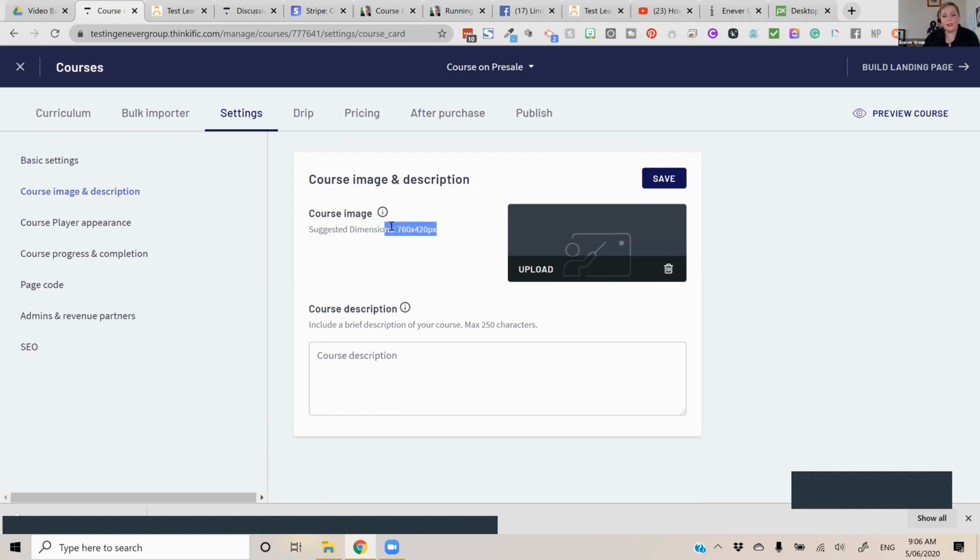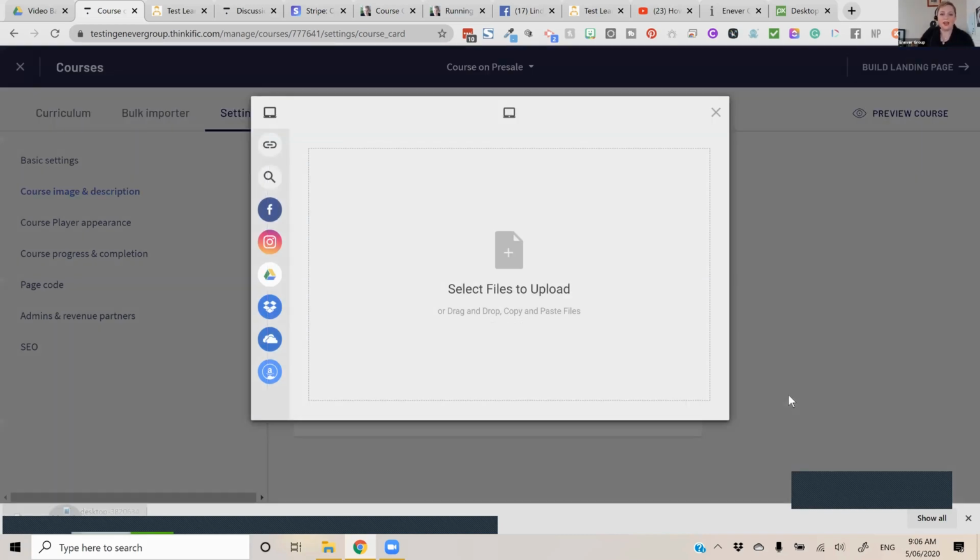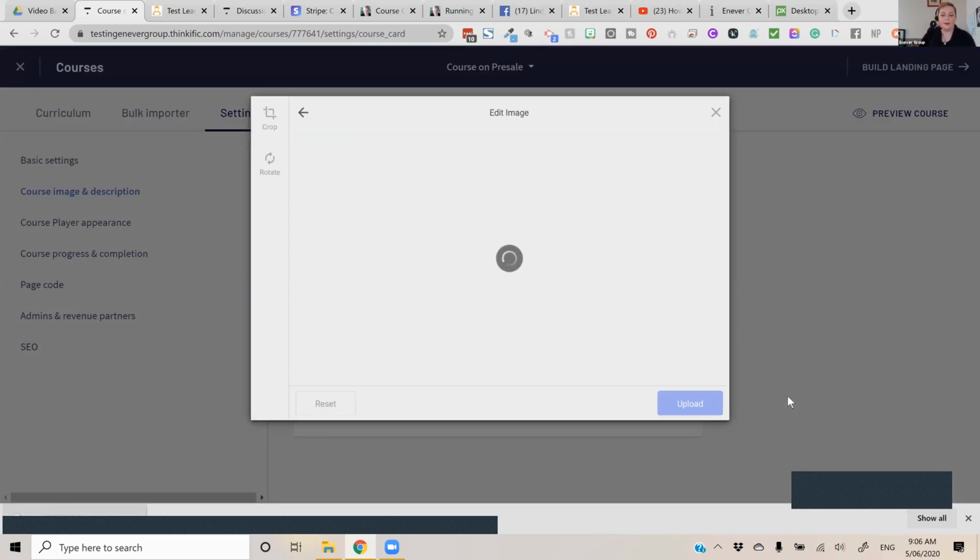This is where your suggested image size is. So this is your course card, the one that's going to appear on the home page of the site. And it's the one that trips people up so often because they're like, I don't know how to make the image work. And really, believe me, when I first started, it tripped me up too. So we're just going to load that image that we had up before, which is a little bit big actually for this. So it may take a little while or have a hissy fit with me. But we can crop the image down.